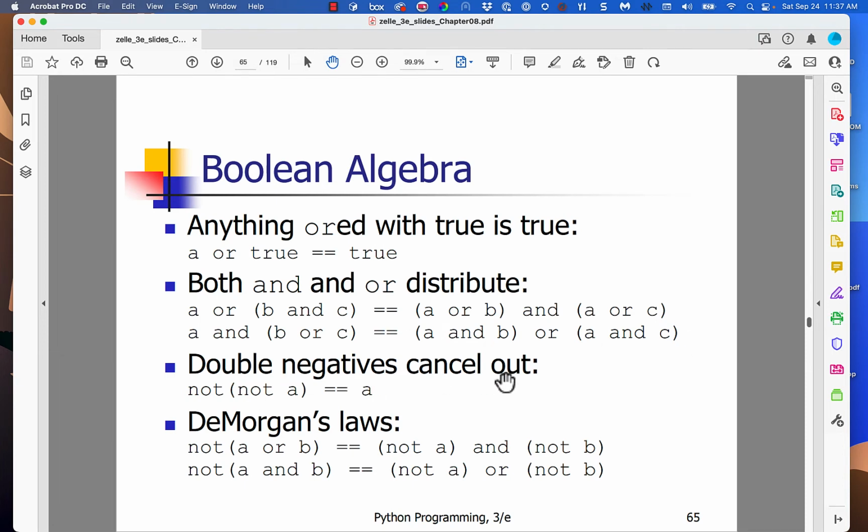Double negatives cancel out. And this, I don't know if we do this all over the world, but in the US, this is a thing that even small children understand. And they'll say something like, "A double negative is equal to a positive."